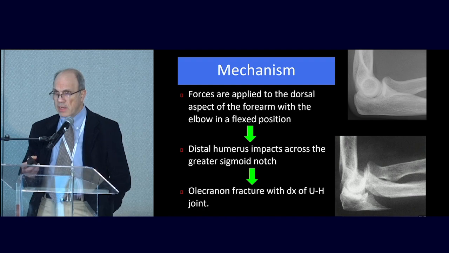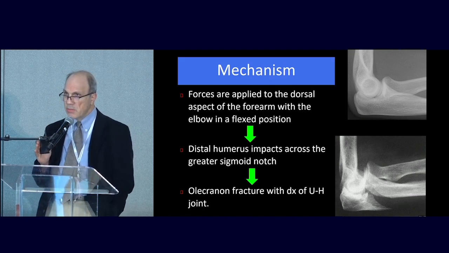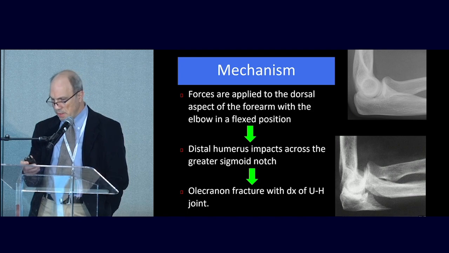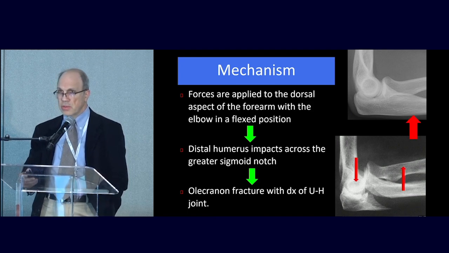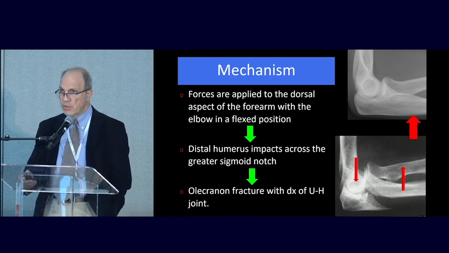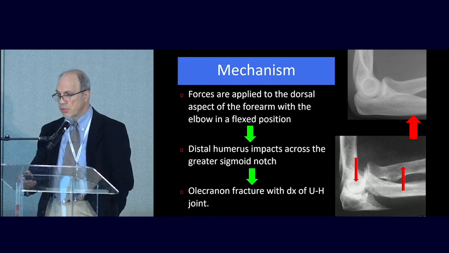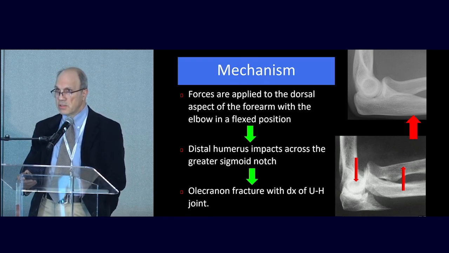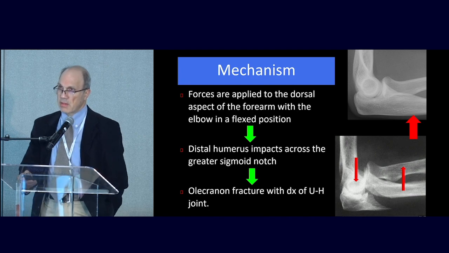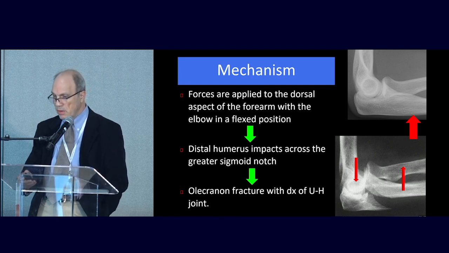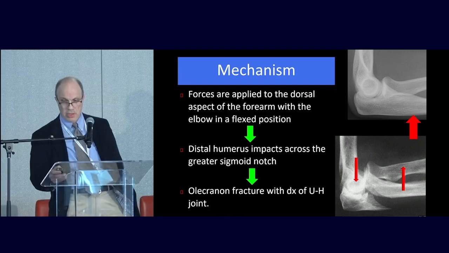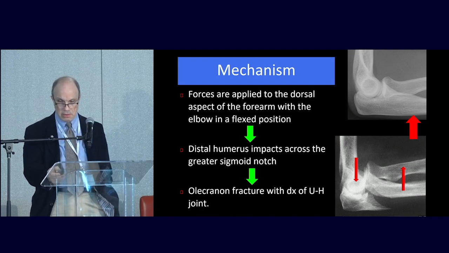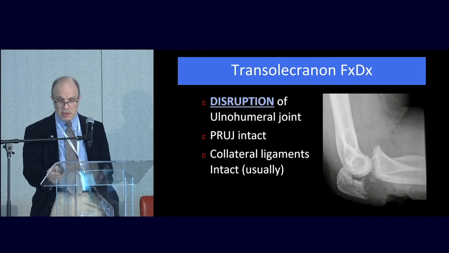The typical mechanism, I think the mechanism of the forces defines this injury. Usually you will have a force on the flexed elbow, and the force goes through the forearm, pushing the forearm more anterior in this position. And the distal humerus goes the other way. It's like the distal humerus is punching on the olecranon and causing a shear force, and there's an ulnohumeral dislocation or subluxation. This is the more typical one.